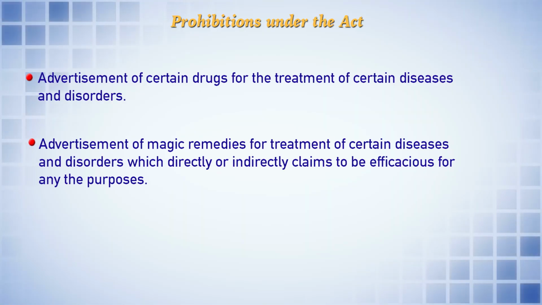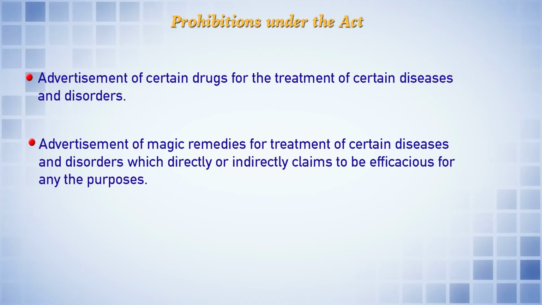Now we will see only the very important aspects of what type of advertisement is prohibited under the act, which one should understand. Not all genuine advertisements are prohibited, only those advertisements of certain drugs for the treatment of certain diseases and disorders. They say that if you have a certain disease, it will be cured by magical treatment. In the villages, people believed it and paid the money, then were subjected to several harassments, but they could not get results at all.